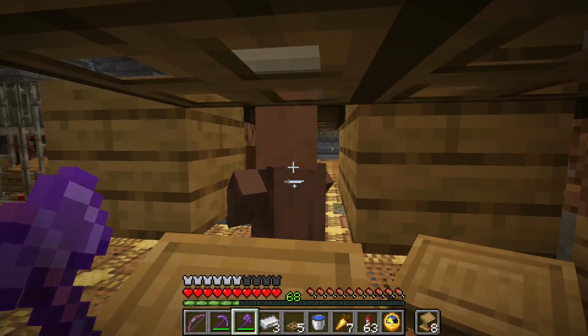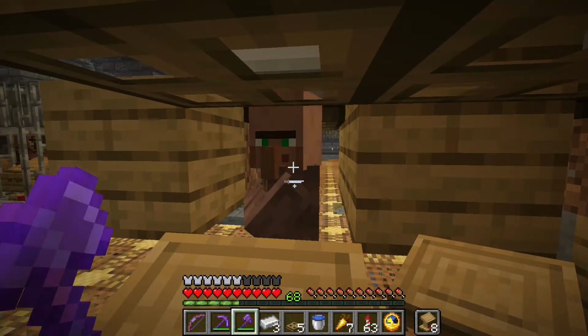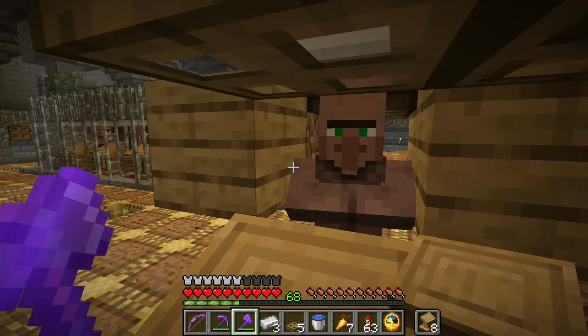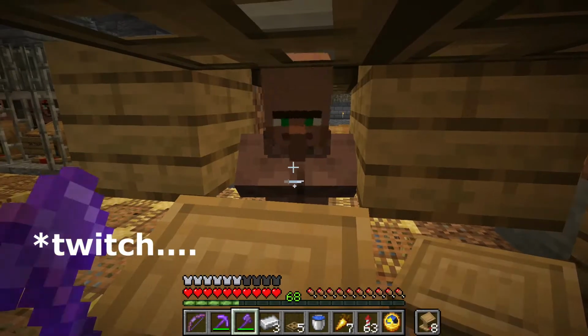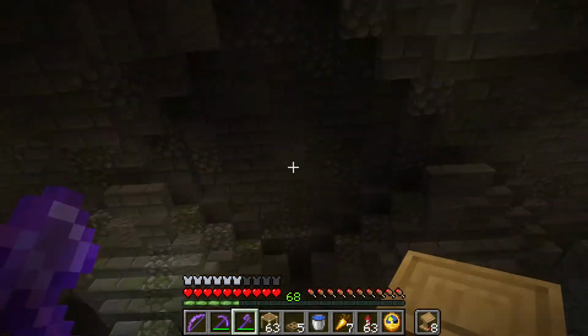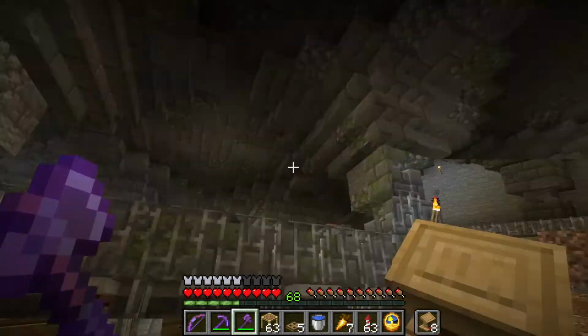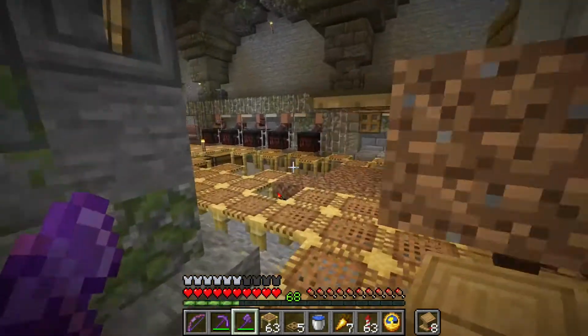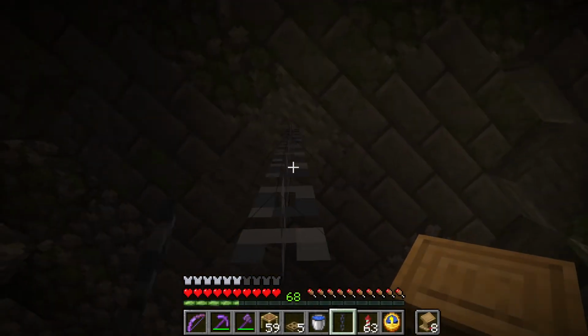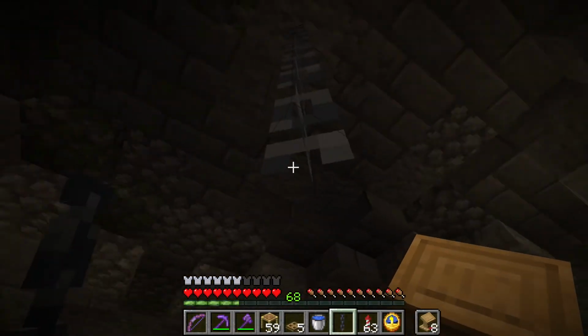I want nothing more than just this guy right here becoming a depth strider. I'll take two. But he doesn't want to cooperate. And I might as well get the chain going for this guy, and I think I'm going to hang him right in the center here. I want to be able to click on him, you know?